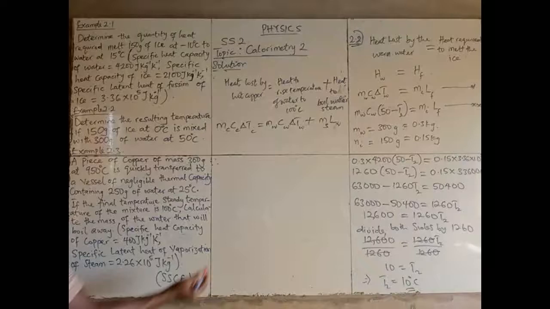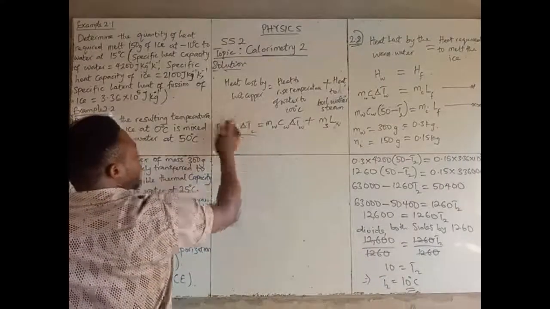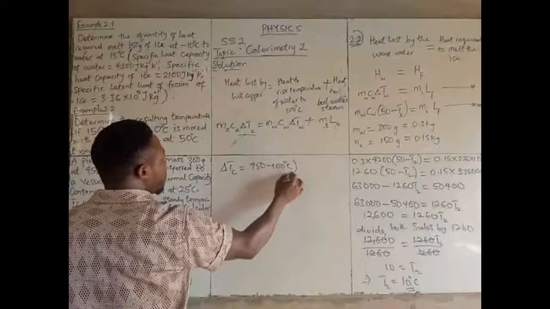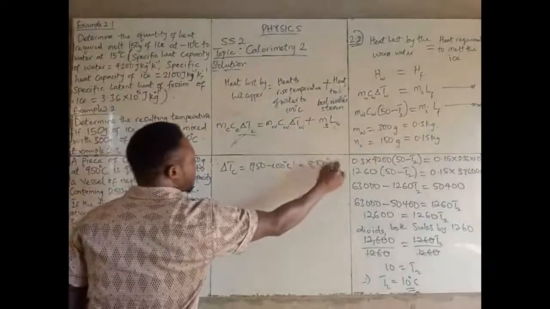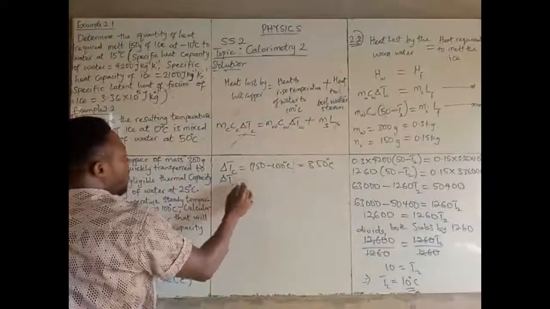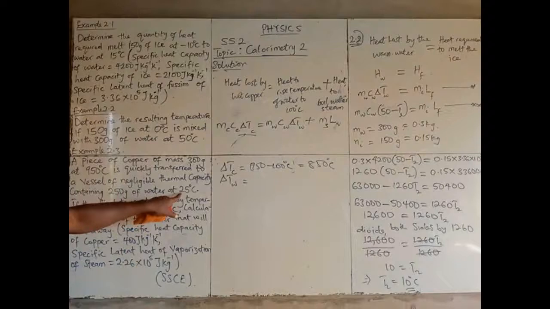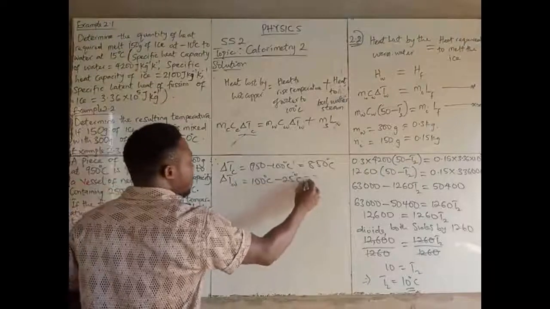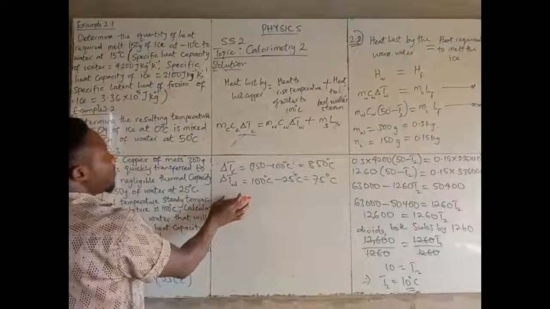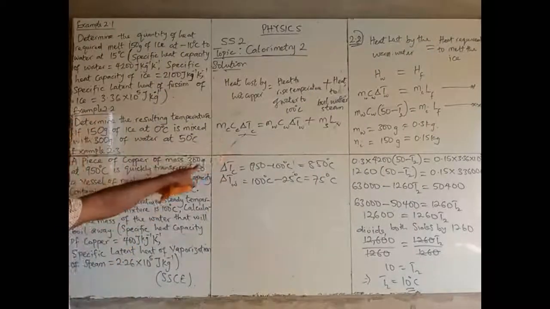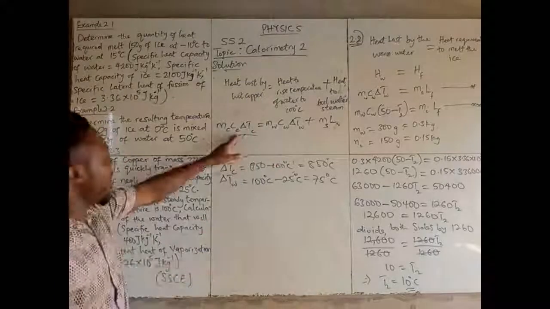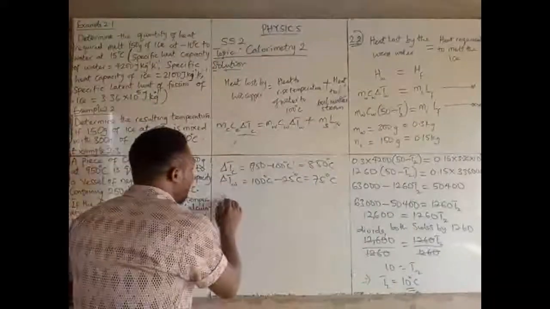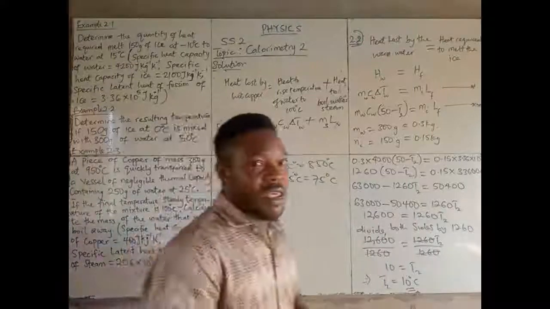By the time you substitute everything, the change in temperature of copper: copper changes from 950 degrees Celsius, so the change in T of copper is 950 minus 100 degrees Celsius, and that will give you 850 degrees Celsius. That of water, water was initially 25 degrees Celsius and it rises to 100 degrees Celsius, so it will give you 100 minus 25, which is 75 degrees Celsius. So substitute everything we have here. The mass of copper was given, 300. Everything has been given now. The specific heat capacity of copper has been given, 400. Just make M S, the mass of the steam, what you are looking for. You submit it for me immediately after this class. Thank you.